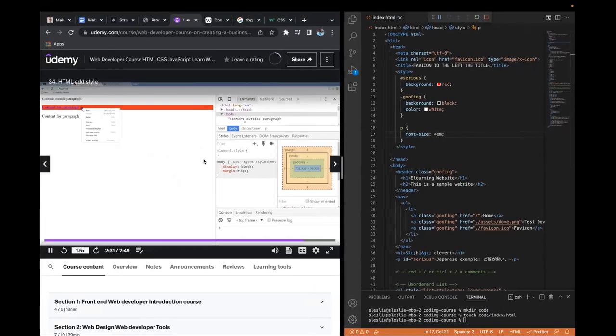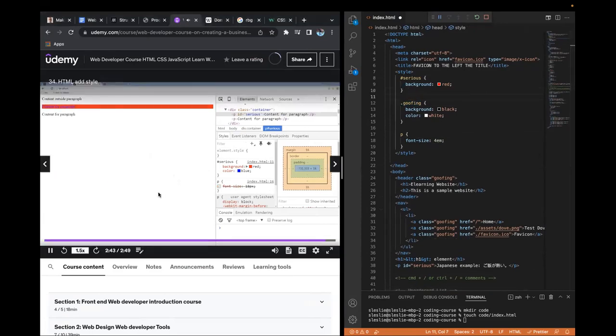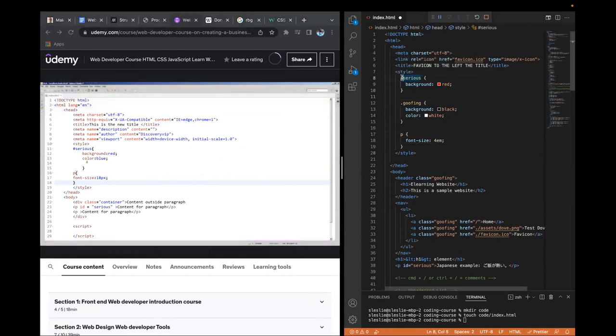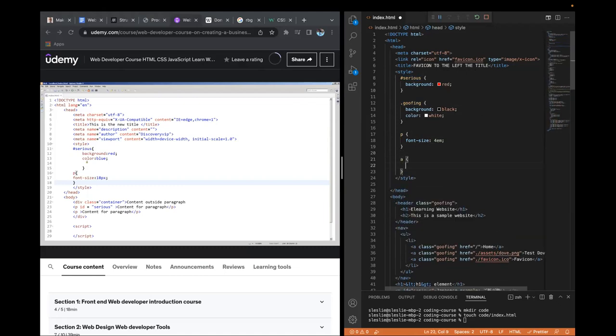If I hover over the HTML, I can see when I select that particular element, I've got a font size of 18. So if I shrink it back down to 16, anything outside of the paragraph we can see becomes the same size. So that's how we select and add style. The three major key takeaways: what is it called, number sign, I guess, hashtag. Use the hashtag to represent element ID. Use the period for class, and you can reference HTML attributes directly by just saying what type of attribute they are, et cetera, et cetera.